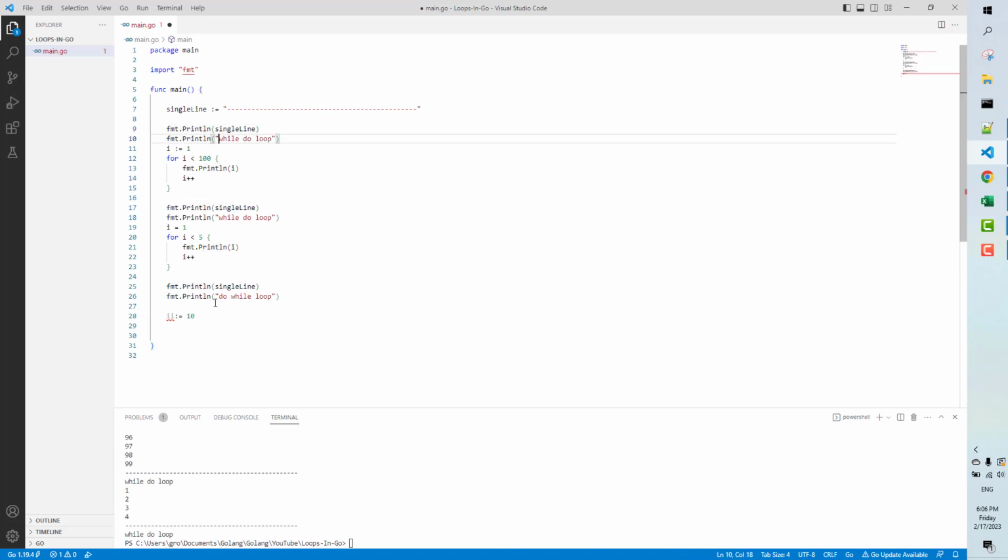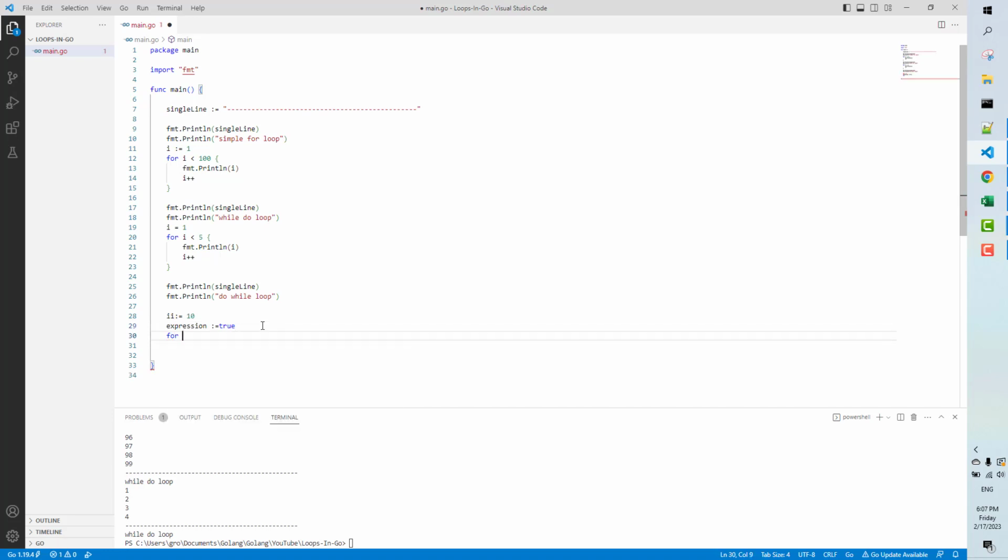For loop. So yeah, do while loop, ii equals 10, and we also need something called expression. It's a Boolean expression, and in our case it would be true. That's the idea of the do while thing.